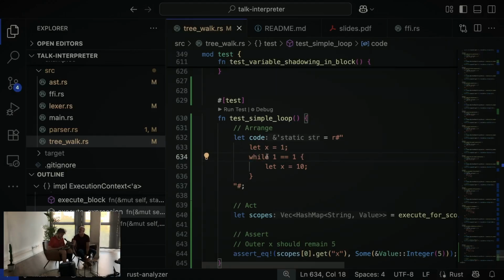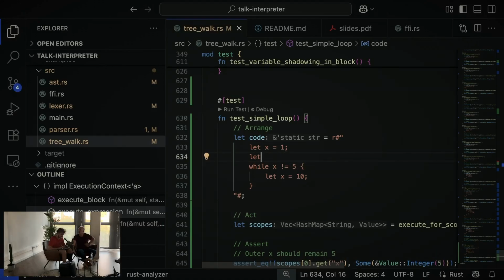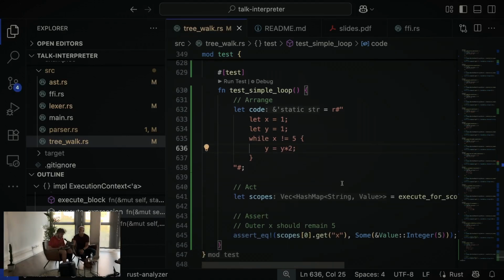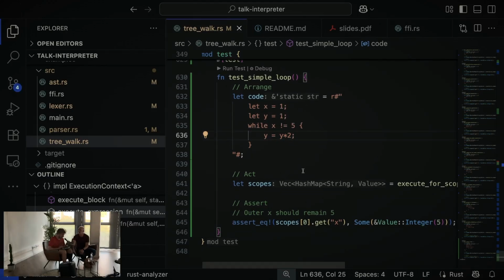While x is not equal to 5, let's define another variable, y equals 1. We do y equals y times 2. And then we should, in theory, get 2 to the power of 5, if I'm not mistaken. Right?